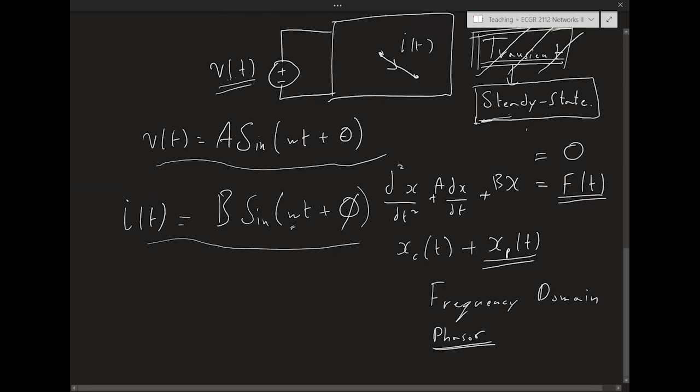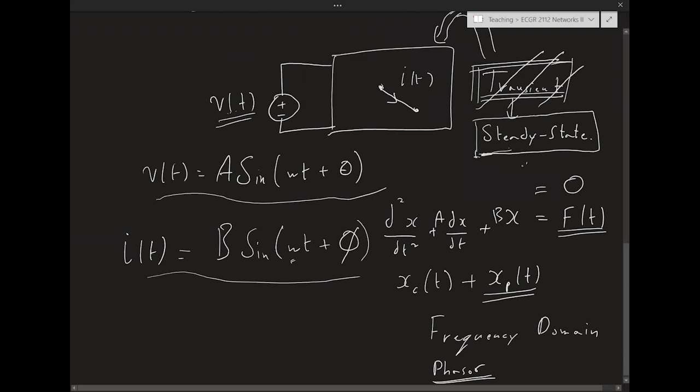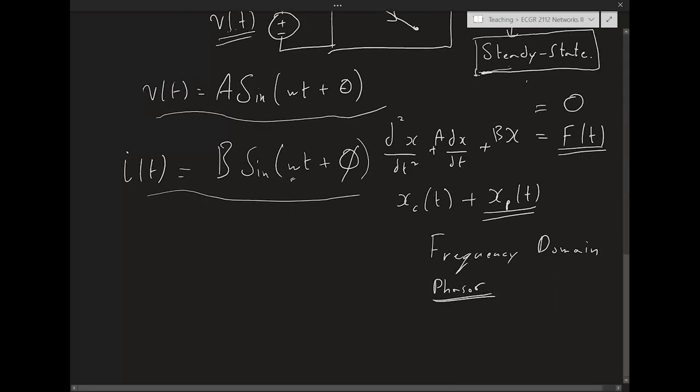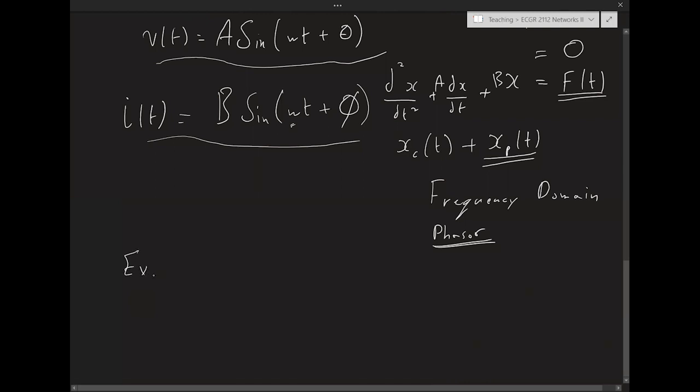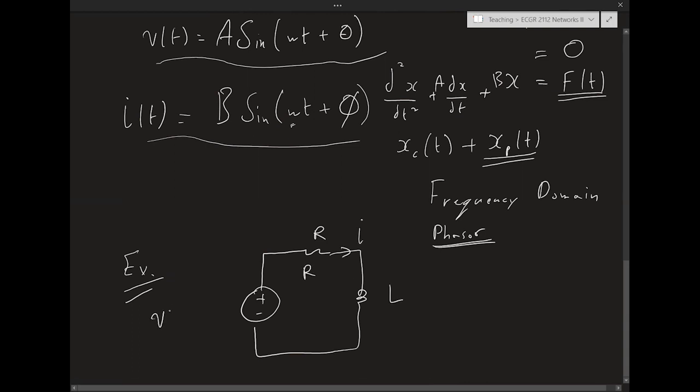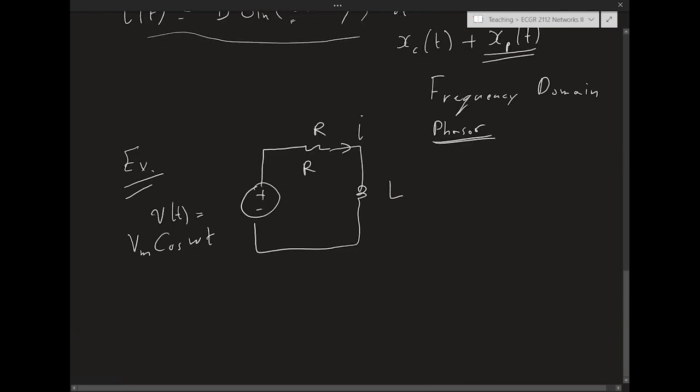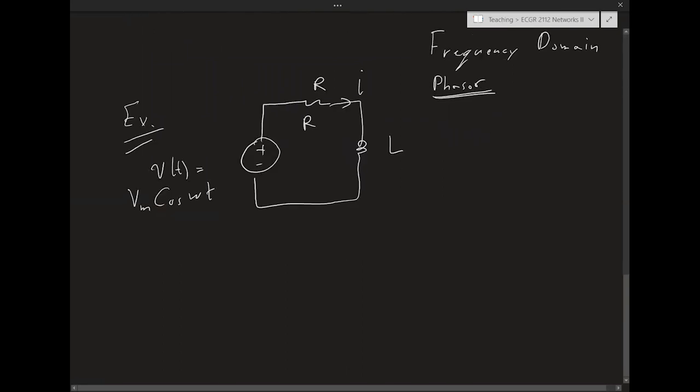All right. So let's do an example. Let's show how, based on this basic assumption that we've used before, that the steady state response is going to match the forcing function, can we deduce just from inspection, just from looking at the differential equation, what the steady state response is? Let's take a simple example. So we start with a simple example, not a very complicated circuit, just voltage source, resistor, inductor, and then we have the current, and then the forcing function V of t is just Vm cosine omega t. You could do sine or cosine. Typically, we prefer to use cosine, but it doesn't matter.